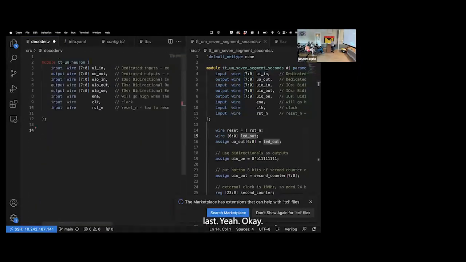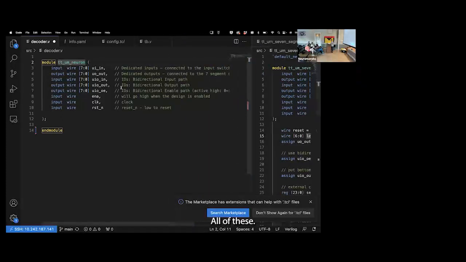Okay, so what you want to do is, first, module. The first constraint is that your top level module must start off with tt_um_ followed by whatever you want. That's what the GitHub Actions search for, something that points to Tiny Tapeout. Next, the reason I had a bunch of failures in my previous GitHub Actions was because I was not using the appropriate variable names for connecting inputs and outputs. So yeah, UI, and this is all in the default template.